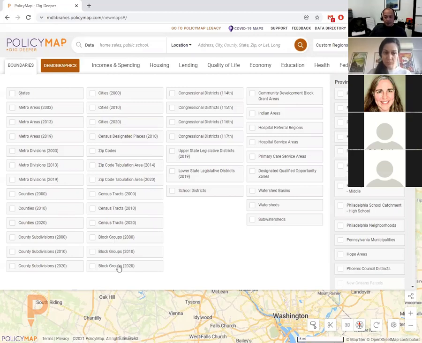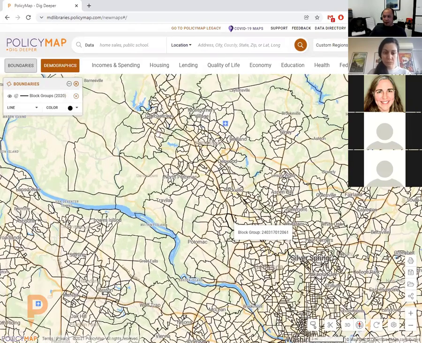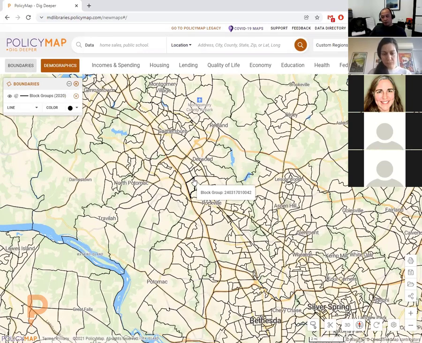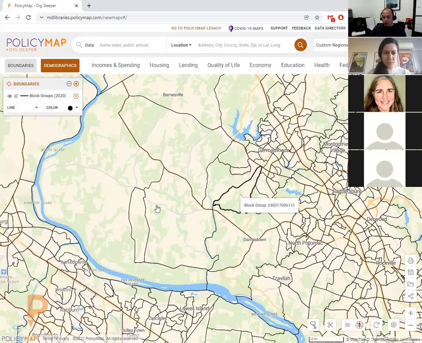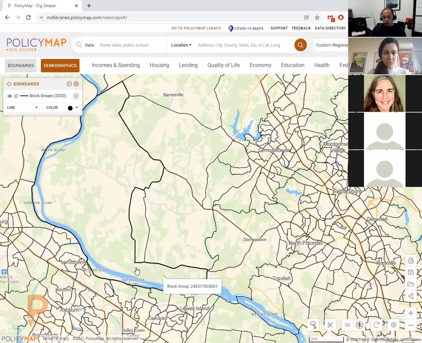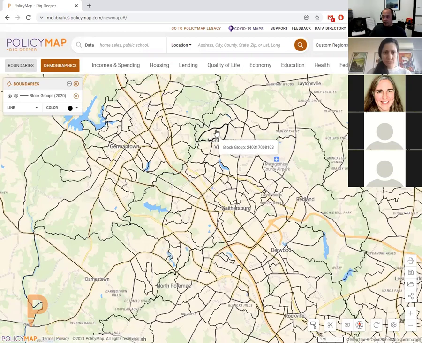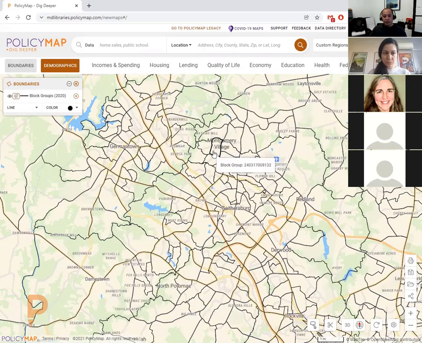So I'll give you some context, and that way you'll see how these work a little bit. A block group, as you can see on this crazy map, is basically about 400 to 1,500 people living within the block group. The reason for that, as you can see, is density of population. If we go to a more rural area, these are really large block groups. I'm guessing not too many people live in this particular block group. But if we get to more of the city area, I used to live in Montgomery Village, these are much smaller because the density is much higher.